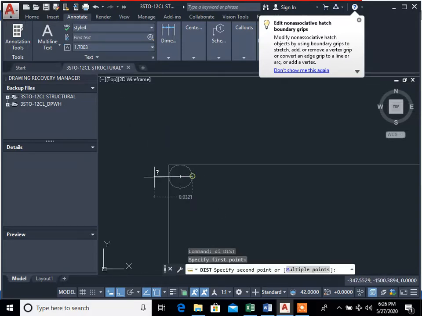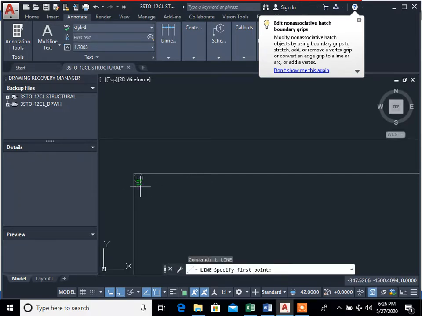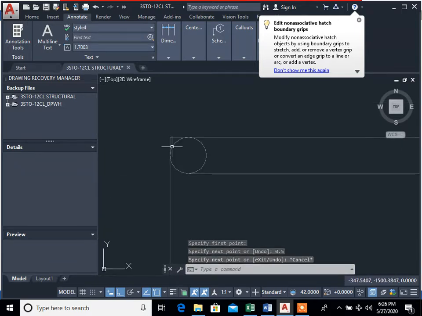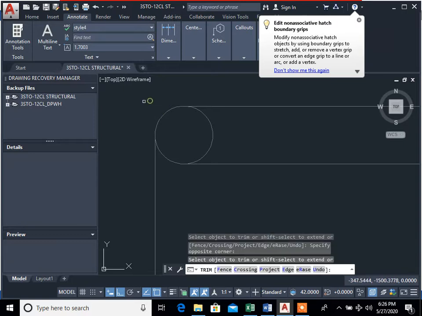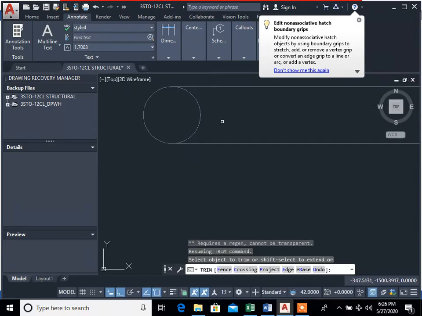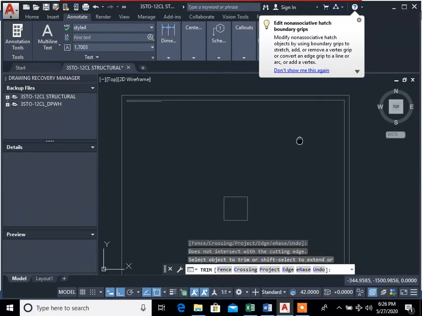Let's check if the diameter is correct: 20 mm. For the development length, let's assume 0.5 meters, equivalent to 500 mm. Then trim, TR, and trim this one, and so on.